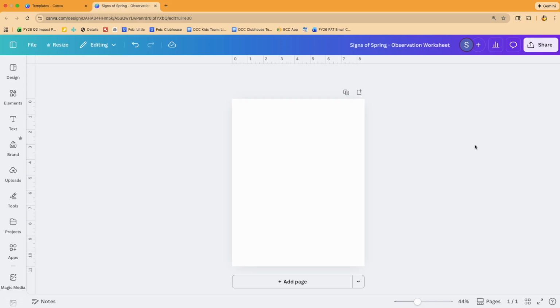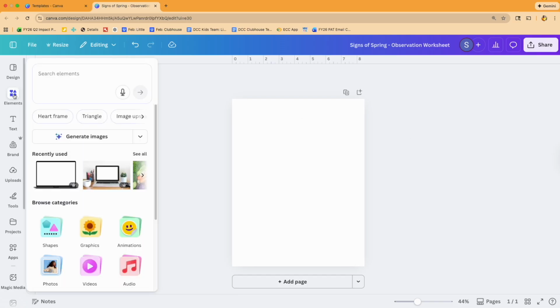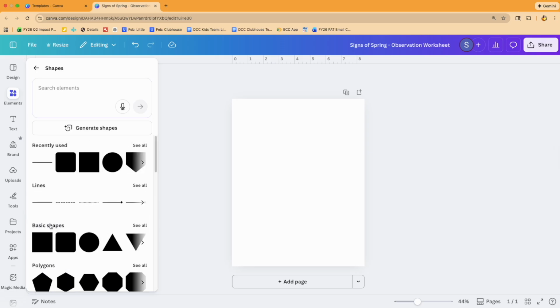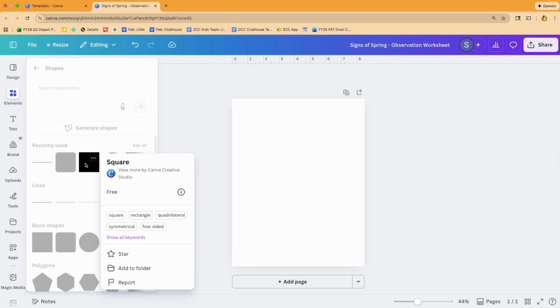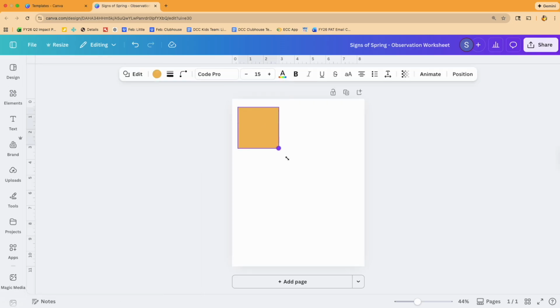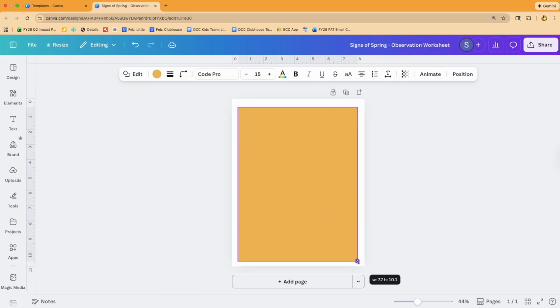And so we've already got the layout. We already know how we want this product to look. Now we just have to add the elements. So for Canva, I'm going to start by creating the same border that we did in Microsoft PowerPoint. I'm going to go to Elements and click on Shapes, and I'm going to insert a square. Now that we have our square, we're going to do the exact same thing that we did before. We are going to drag it, and we're going to essentially ensure that it is centered in our resource.